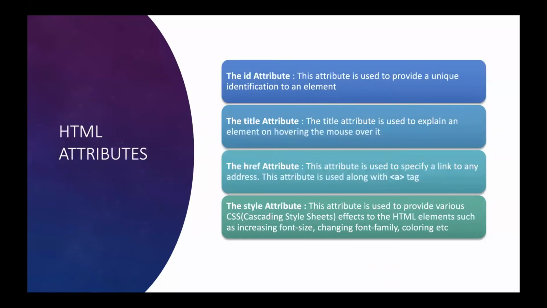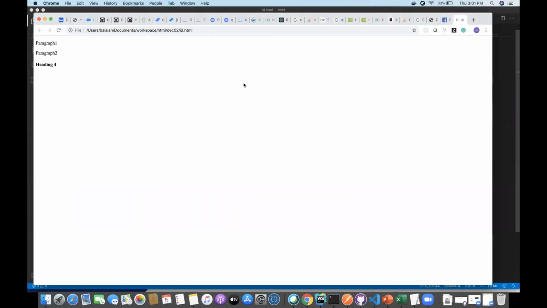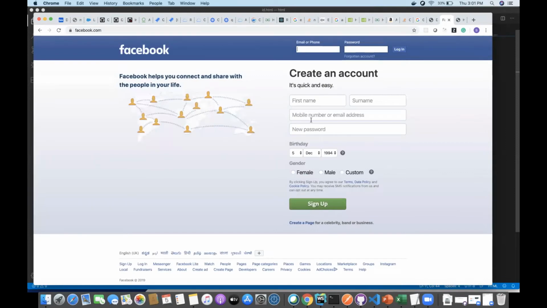There is one more thing, the anchor. Before going to that, I want to show something here. In Chrome, there is a tag which we call the anchor tag. If I want to go from my website to another website, there we use the anchor tag, the a tag.